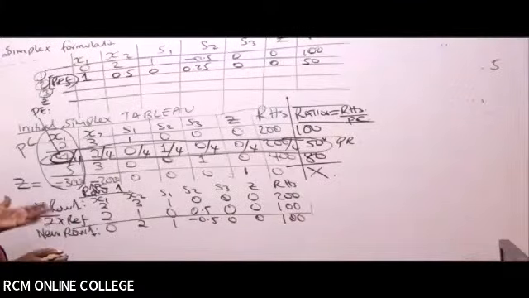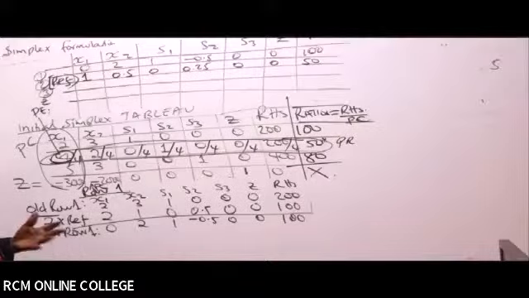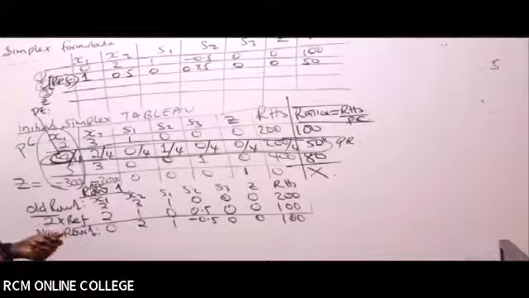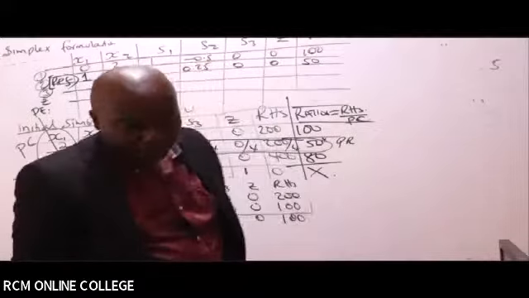Now we want to get new row 3. Is there someone who thinks they are in a position of getting new row 3 by themselves without my help? Anybody, just by mentioning why for yes? Who is very certain, saying that if you give me a chance of getting this row number 3, we can get it.